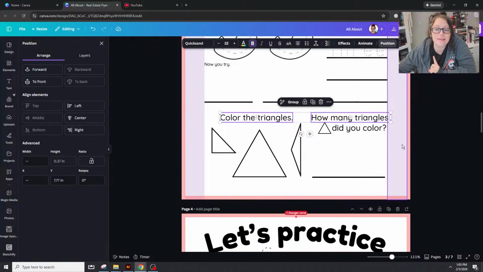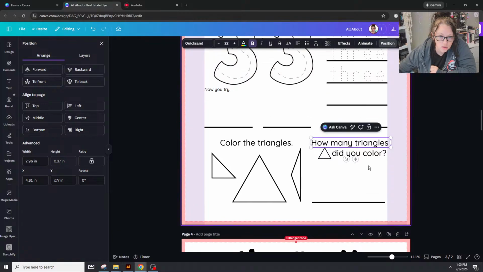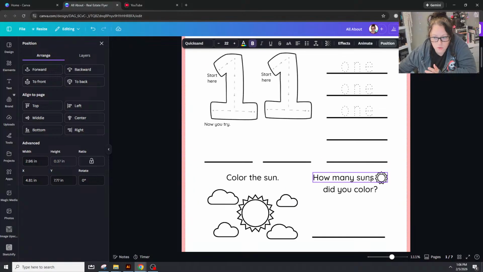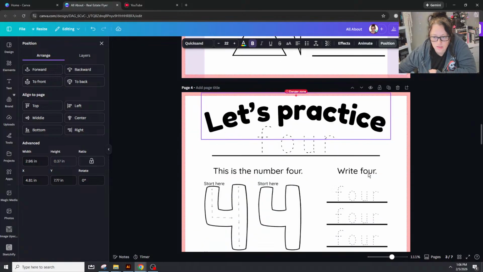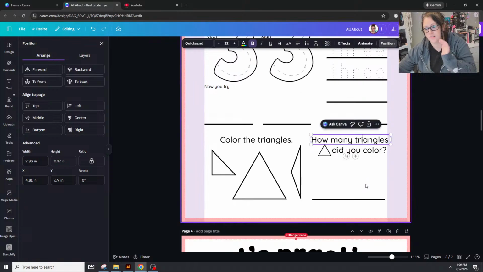I could leave out triangles, but then I wrote eyes there, I wrote suns there, so it's repetitive. I could say shapes, but that's dumbing it down and I don't want to do that. Triangles is fine.